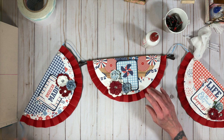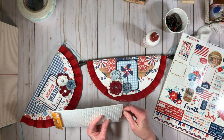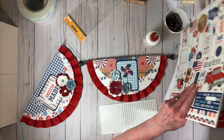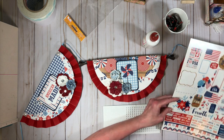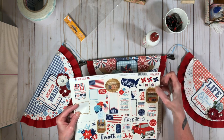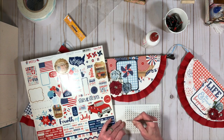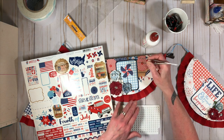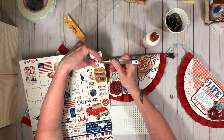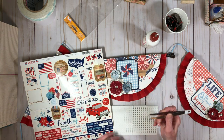Okay, so last thing is our little collage of stickers up here. So let's grab my sticker sheet here, and I've got these really tiny little 3D pop dots. So I just have to decide which ones I'm gonna use here. So let's see. Oh, I like these, that's kind of cute. So let's put one of those there. So let me take that off. Grab this little pop dot here. Put it kind of up here. Cute little teeny tiny stickers. They're just tiny. I just love them.